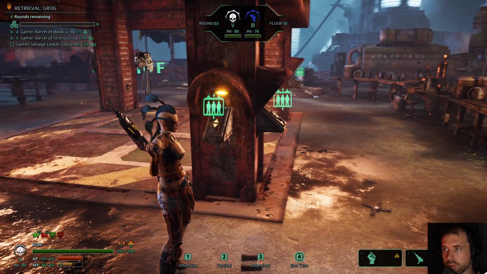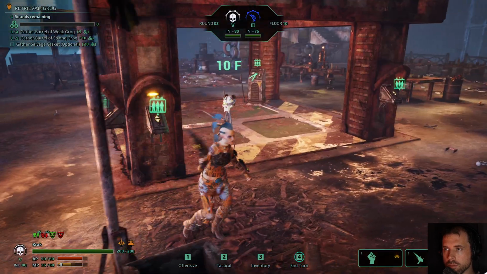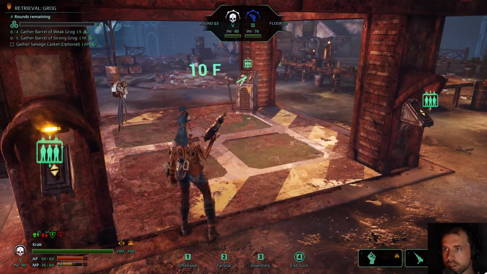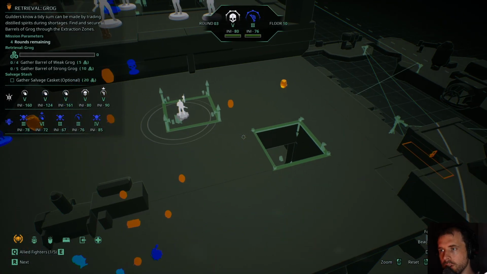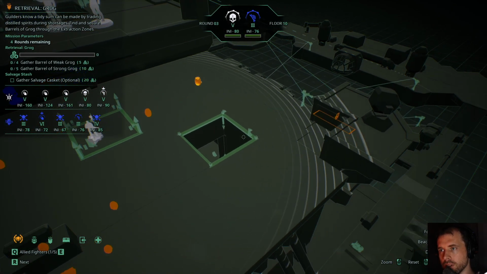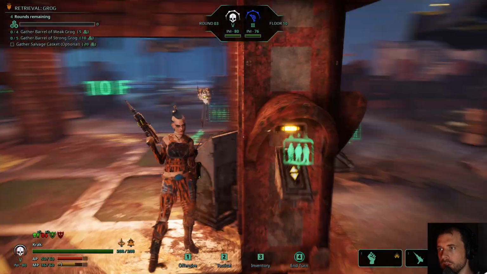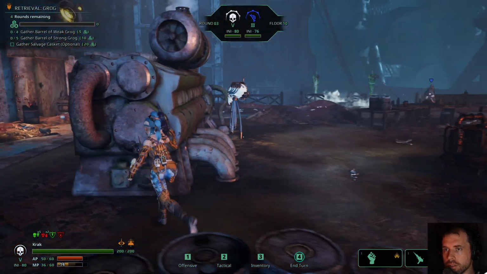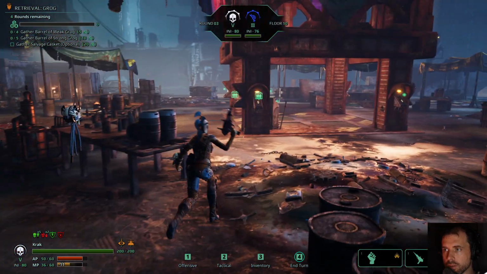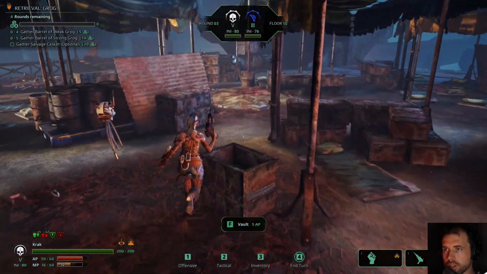Okay, this is the floor that they were on. Boy, this is tricky. Okay, let's go back into the map. Okay, there it is. It's right over here. And by right over here, I mean I don't know where it is. Okay, that's what I thought it was going to be, but it's not. Maybe it's over on this side.